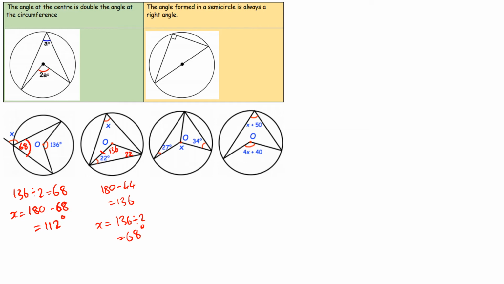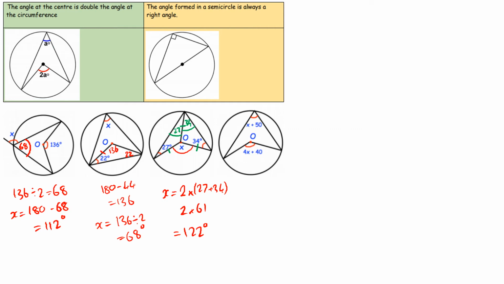What about the next one? Well, we know that x is going to be double this angle here. So what we kind of need to do is to work both of those angles out. And what we have here is yet another set of isosceles triangles to think about. They've all got radiuses. So we can definitely put a 34 here, we can put a 27 here, and so x at the center will be 2 times 27 add 34, will be 2 lots of 61. So x is 122 degrees.